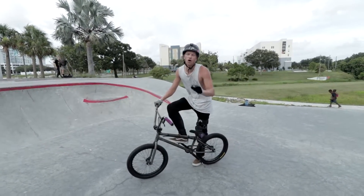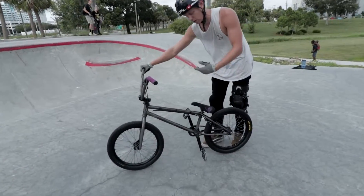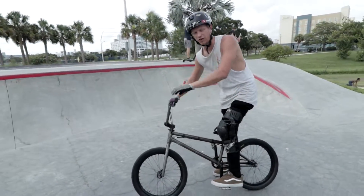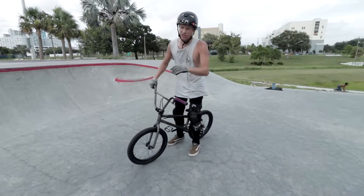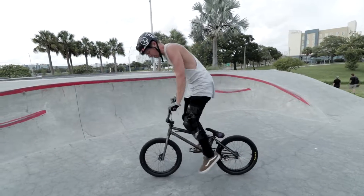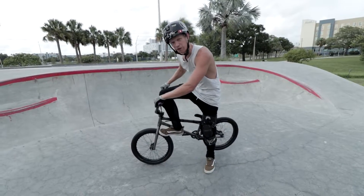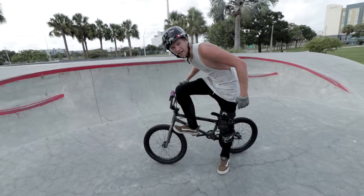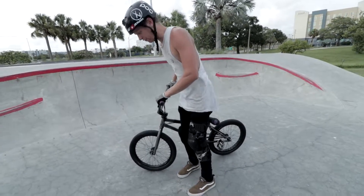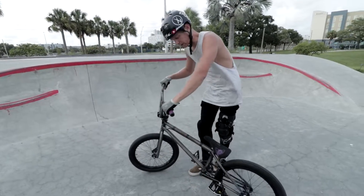Horrible way to learn, because your cranks end up in a bad position so when you want to jump on you'll be all cattywampus and probably fall over. What you want to do is take your time and not bunny hop into it — just kind of lift your back end up, which you'll do when your foot comes up. Reach over, and as soon as your foot catches in and you feel your back end lift up a little bit, give a little love tap with your back foot. It'll spin right around — be super patient and jump on it.